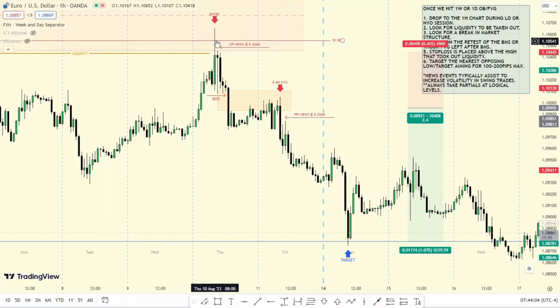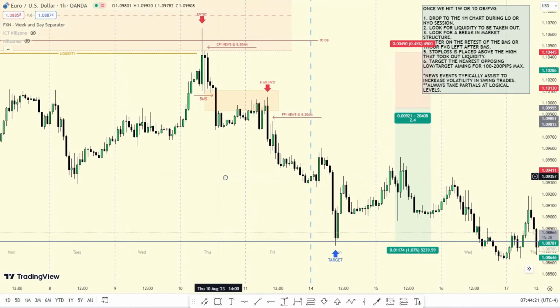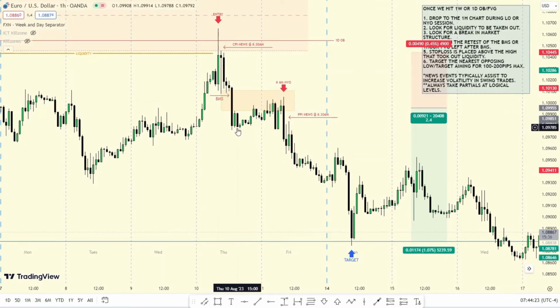On this candle here, this is a candle of 8 a.m. New York time. You actually get a break in structure occurring right on this candle. This is at 13:00 New York time. So on this day, on Thursday, we were not given that setup entry opportunity, but we got a break in structure and we got an imbalance being left. This is a 1 hour imbalance that was left.